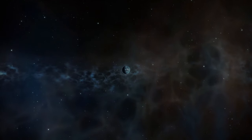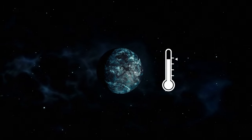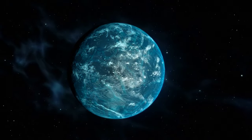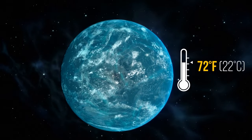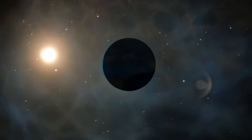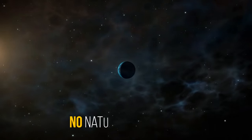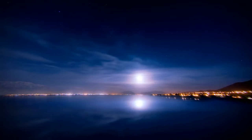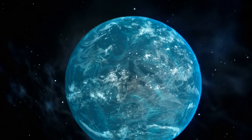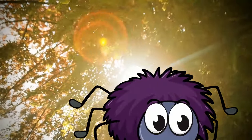So if Kepler-22b has water but no atmosphere, the average temperature there could be around 12 degrees Fahrenheit. But if there's also an Earth-like atmosphere, the temperature can reach 72 degrees Fahrenheit — that would be nice. One year there is equal to 290 Earth days, about nine months. The planet has no natural satellites, so unfortunately we'd have to say goodbye to a beautiful view of the moon, though we could probably admire our own Sun as a distant little star in the night sky, while not hiding from giant spiders.